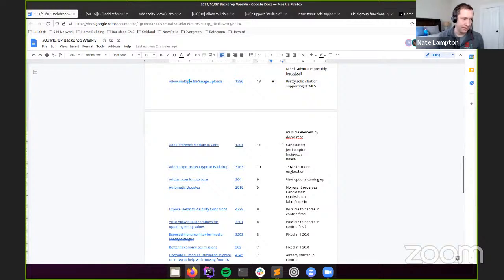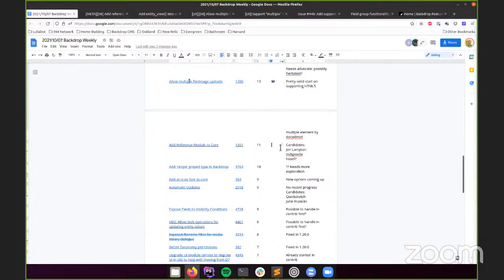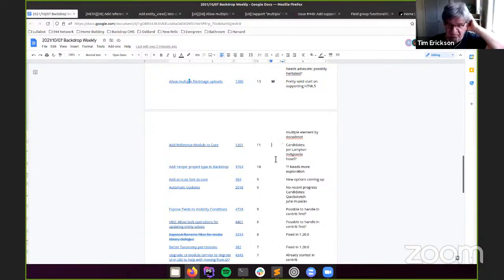Yeah, there's lots of people that have been taking a stab at this one. Joseph, you said at the beginning of the meeting you've been working on it. Do you want to give us your feelers on the state of things? It's not ready yet, but I've fixed several bugs in it recently, so I think it's relatively stable at this point. My dad and I have actually been using it as our primary reference module on all of our projects. So yeah, your work has been the one stabilizing the contrib version, not porting it right to core.